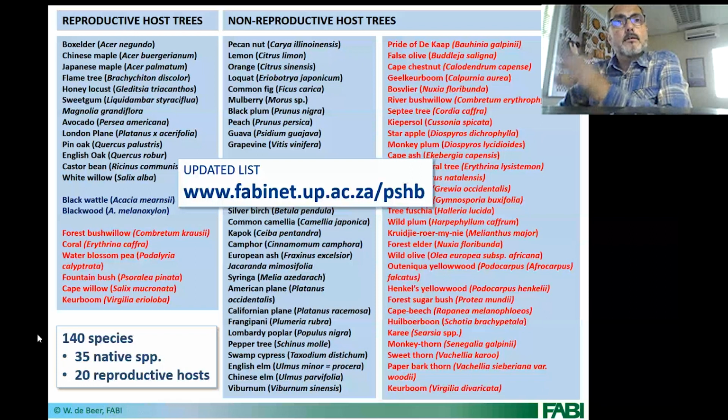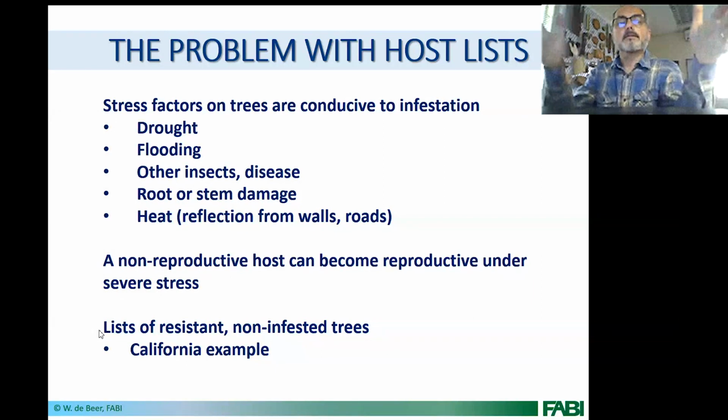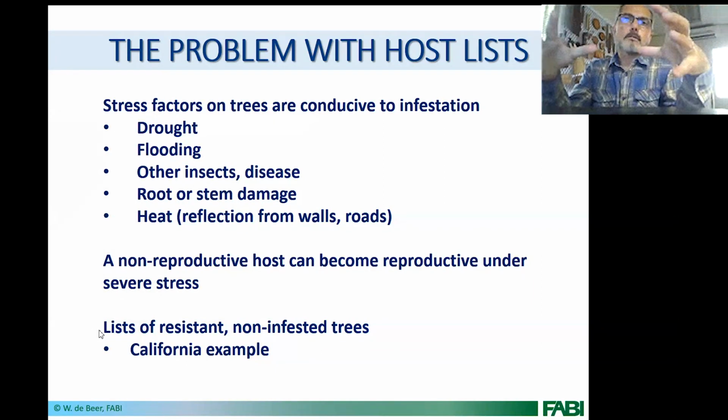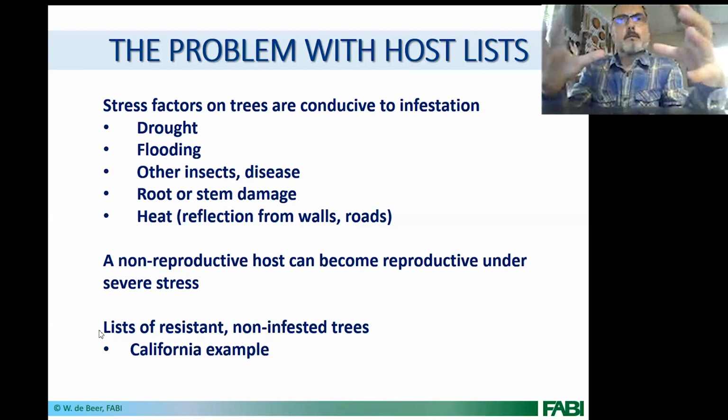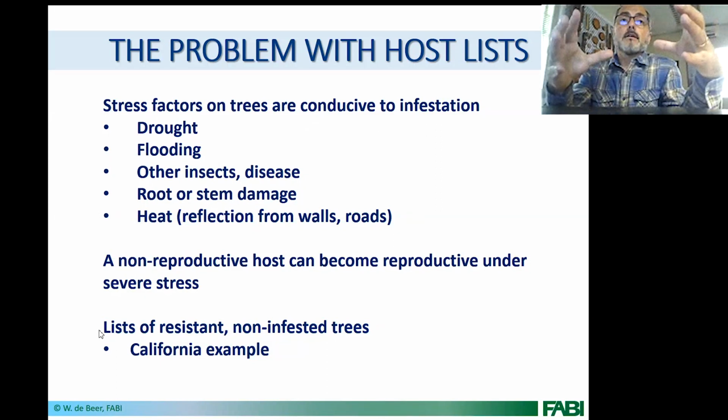And then of these, on the left-hand column, those are the reproductive host trees. They are the ones that are also most likely to die. And the ones that need to be removed from the environment once they're infested because they're a source of beetles to the environment. So just something to think about, these lists of hosts that you see on websites and so on, is that you have a variety. I mean, with COVID, we are all one species and people react differently. Now we're dealing with many different species of trees, but within each species, as I explained, you have different factors contributing to the susceptibility of an individual tree. So any tree that's healthily growing and in a good condition is prone to be much more resistant to the attack, to the fungus and disease than a stressed tree.